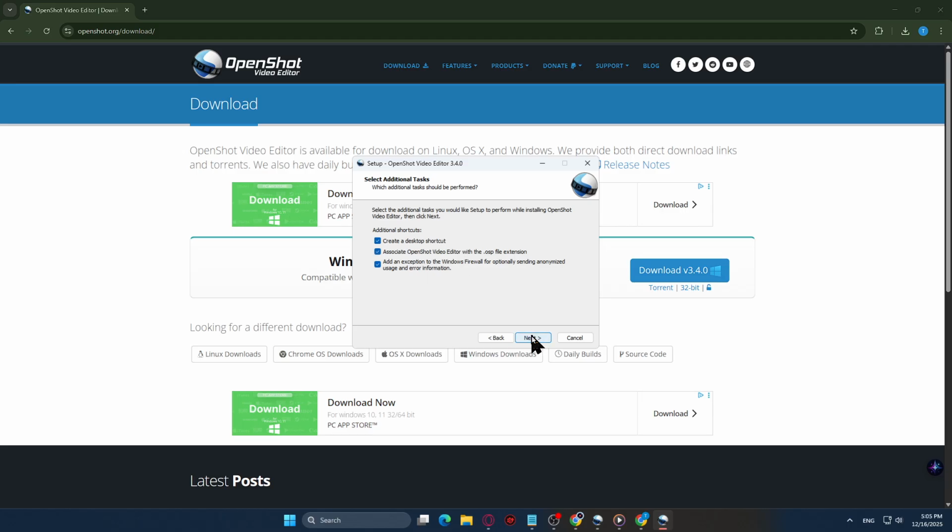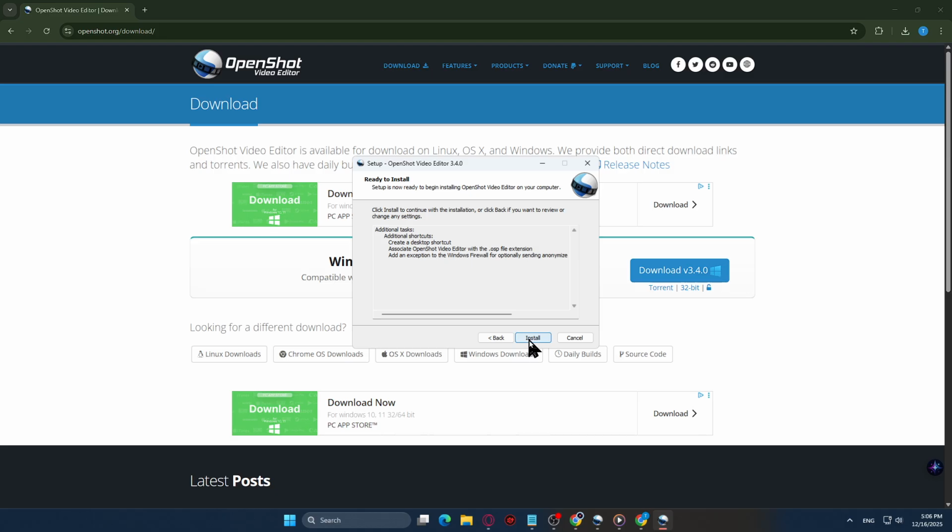You'll be prompted to confirm a couple of default choices, such as the installation location and shortcuts. For most users, the defaults are perfect, so just click Next again to accept them. Keeping the defaults helps avoid path issues and ensures everything goes where OpenShot expects it to be. When you reach the summary screen, click Install.